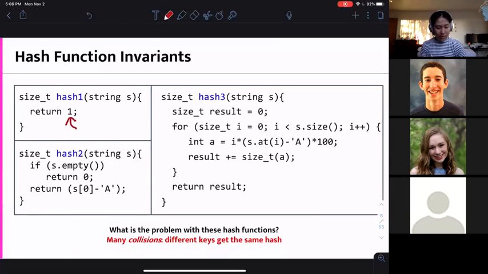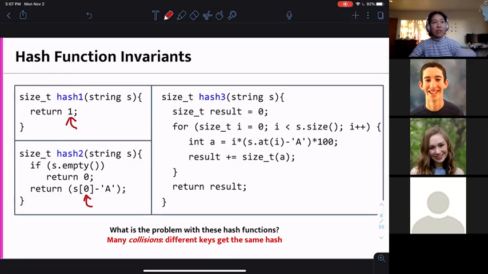Hash 2 basically either returns 0 if it's empty, or returns the index of the first letter in the alphabet. So it takes the first letter and subtracts the capital A from it. And hash 3 takes all the letters of the word, multiplies each by the index of that letter and 100, sums it all together and then returns the result.